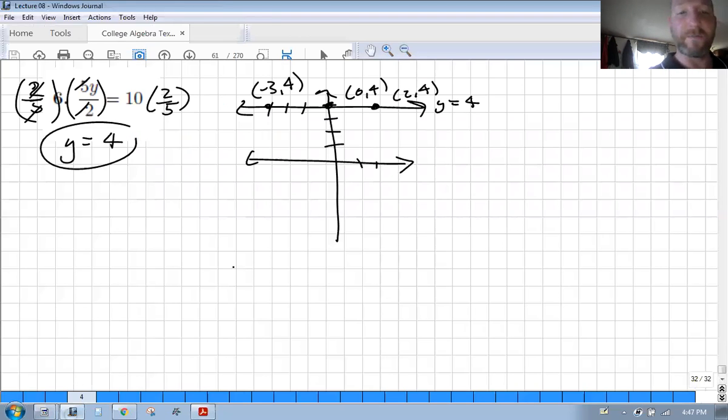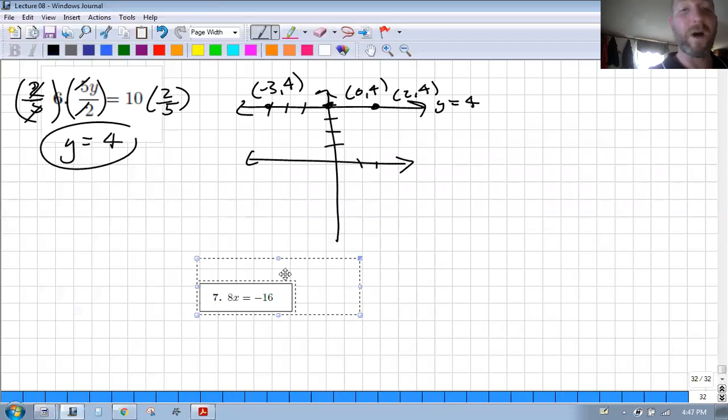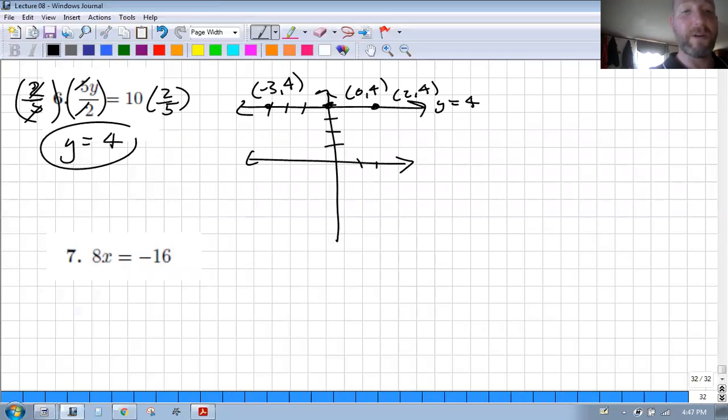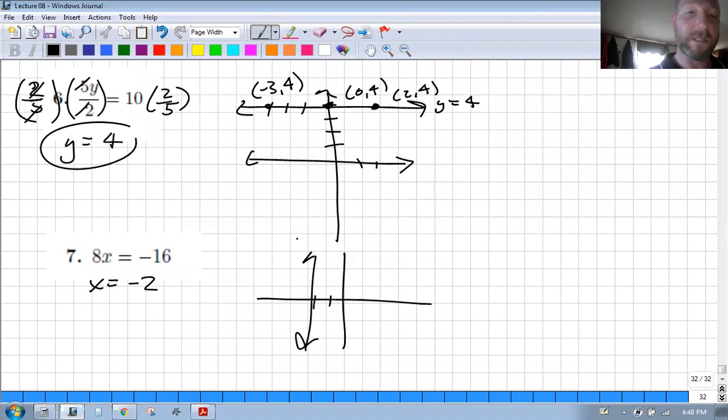This one's similar, except y isn't mentioned. If we divide both sides by 8, we get x equals negative 2. This is x equals negative 2, the line. Remember how we used to just solve these? They'd say solve for x. We go, there's our answer. Yeah, it's just a number. But if you're thinking of this as an equation with 2 variables where one variable isn't mentioned and you want to visualize it, it's this entire line.